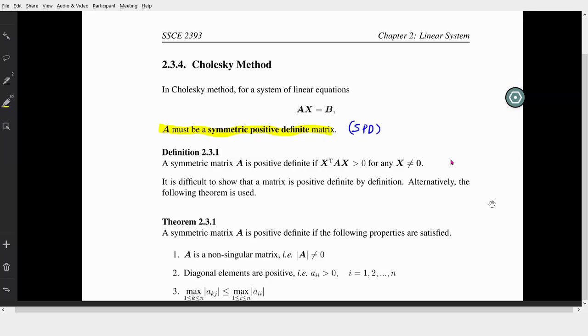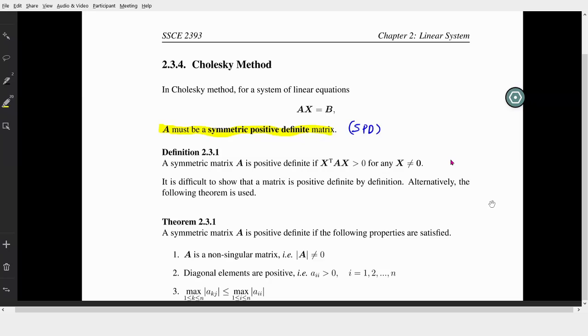Okay, so first of all, symmetry. Meaning that the elements on the lower part should be equal to the elements at the upper part. So the opposite elements, you cross the diagonal and then the elements opposite the diagonal too should be the same. All right, so that is symmetry matrix. Okay, so first of all, it is symmetry, and A need to be positive definite. Before we can proceed with the Cholesky method, we need to make sure A is an SPD matrix.